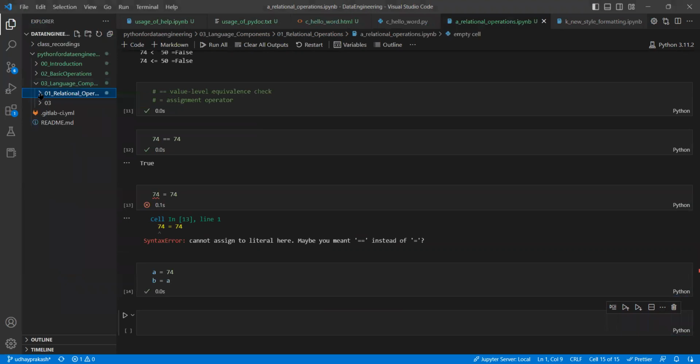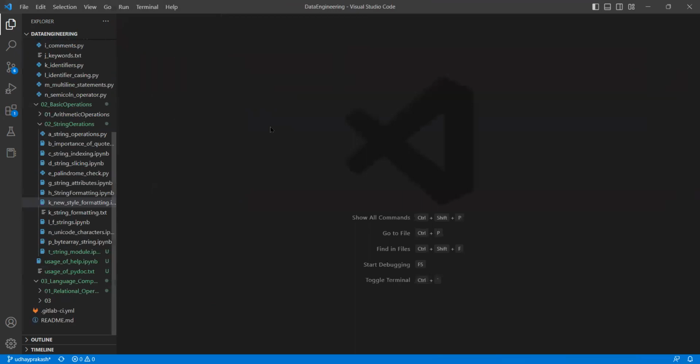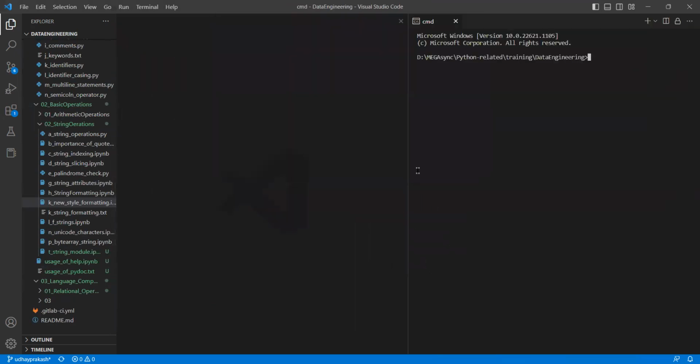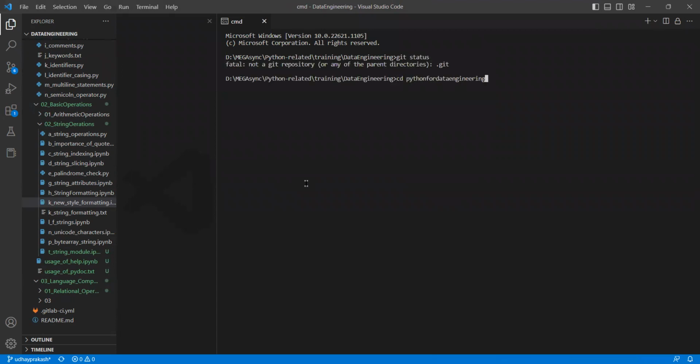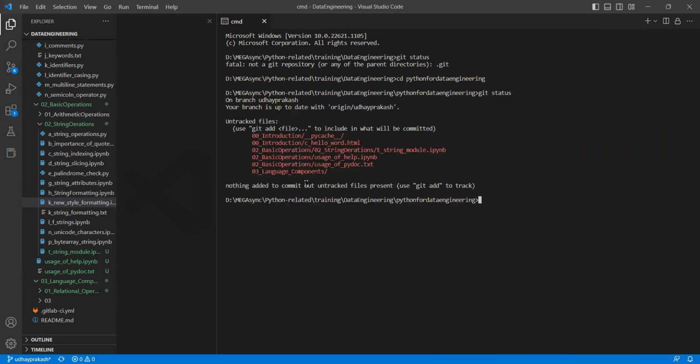Okay. So now we did whatever we have done, we can try committing that. So how do you commit it? Come here and check. I did a lot of changes. If I do a git status, I will not see them because I need to go to the directory where the content is. If I do git status, I get all the things. Now, if I say git add, for the 00 introduction directory, I type 00 and a tab, and it will complete the name.